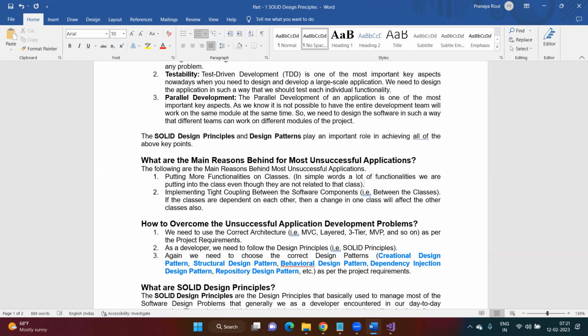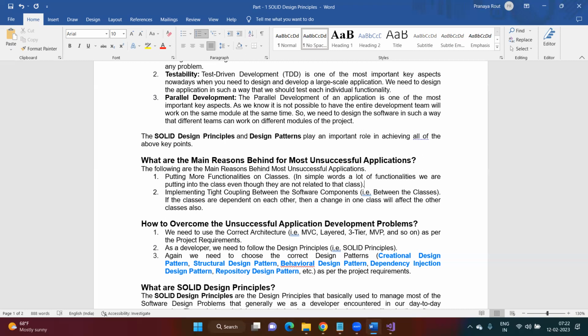That means putting more functionality in a single class, which is very bad, right? In simple words, a lot of functionality is put in the class even though it is not related to that class. So you need to write a class for the related functionality. If the functionality is not related to that class, then don't put it into that class, right? There is a principle called the single responsibility principle, which we are going to discuss. Putting more functionality in classes is a bad design.